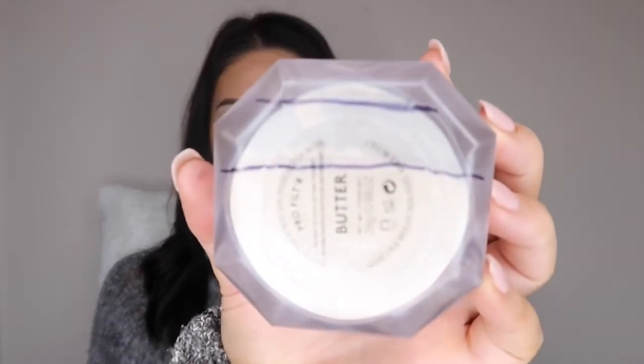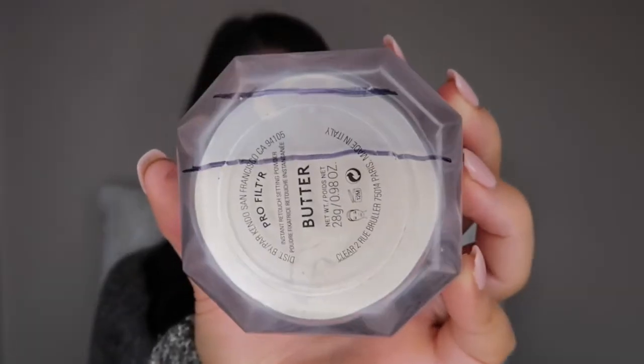But the product that I am using on my face as the powder, which I am quite enjoying as well, is the shade Butter of the Fenty Pro Filter powders. I marked off last month where I was at in terms of usage. It was essentially brand new, so I marked it really quite high, and then I have used about a quarter. Yeah, I'd say about a quarter of the product. So this is where it's at now. I have marked the product here, as you can see.